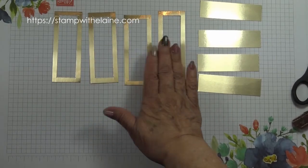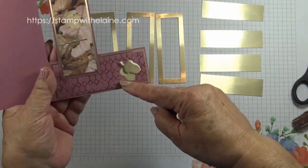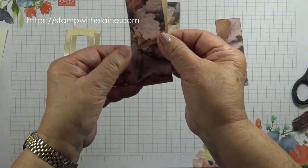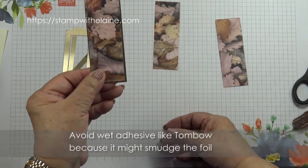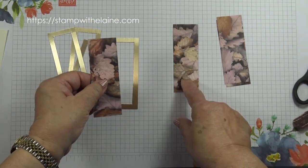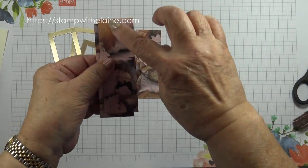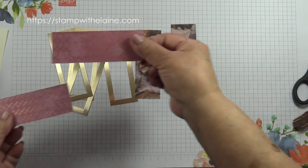There are your four matte layers to go on the top and bottom, on the bridge, and on the back of the bridge. These pieces will then go on top of the frame like so. I'm going to use double-sided tape for this because it's gold foil and I don't want to smudge it. Remember: two pieces need the double-sided tape on the back and two with tape on the front, so the gold foil shows at the top.